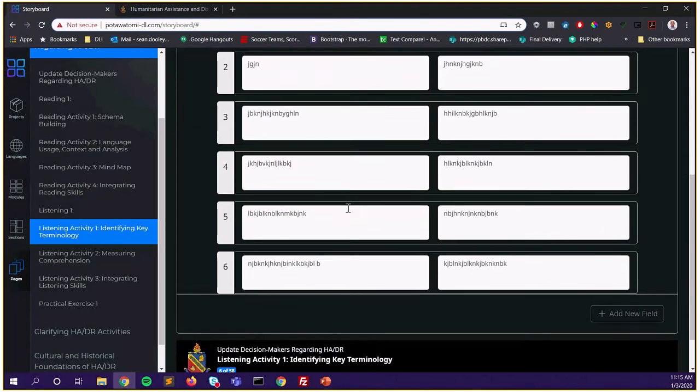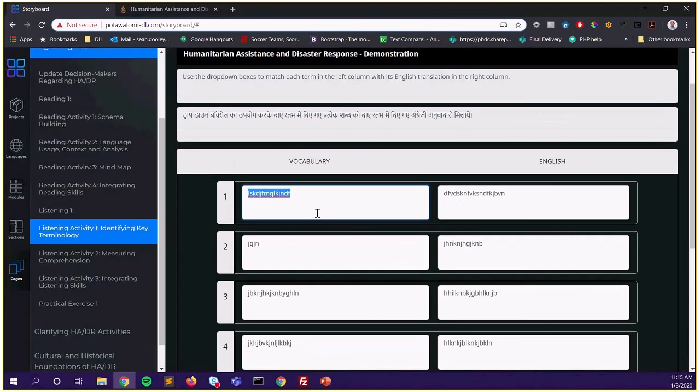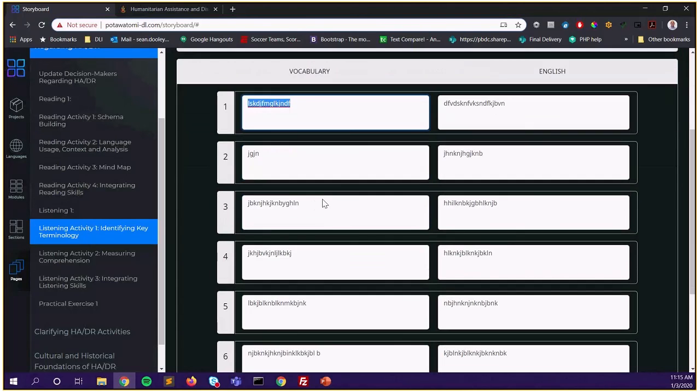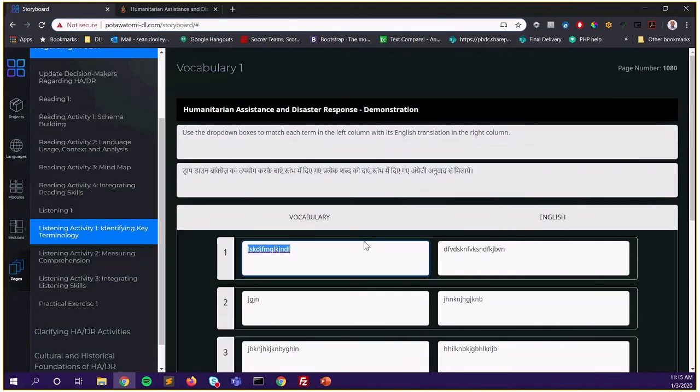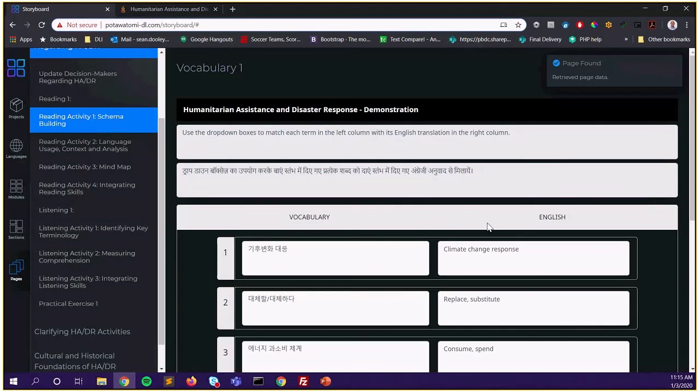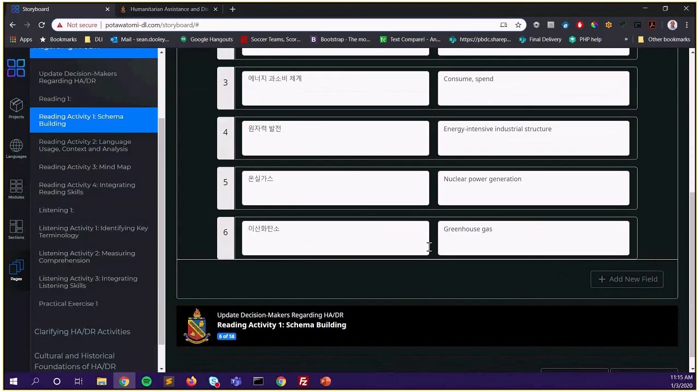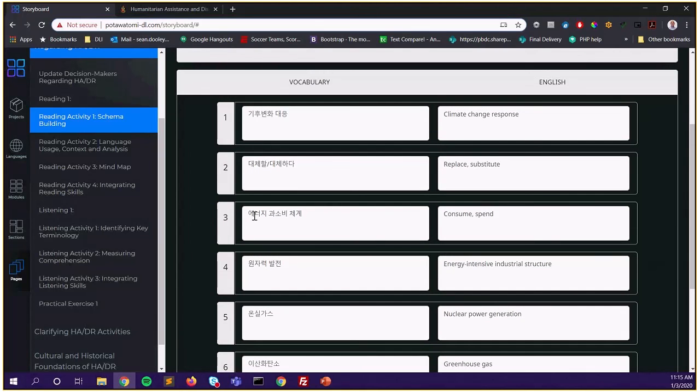Again, I forgot to remove this instance from the database, but we have just a vocabulary exercise. I'm not going to go over this one again. It's the exact same that we did previously, where we're adding in fields however many we need, and comparing it term to English, or once we get there, we'll be able to do synonyms and completing a sentence and the rest of that as well. So same thing in there.